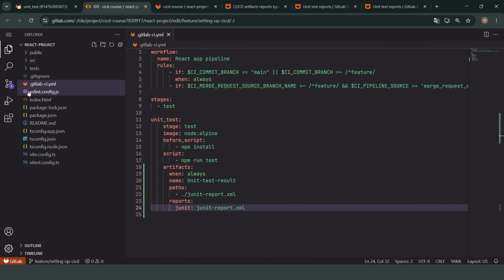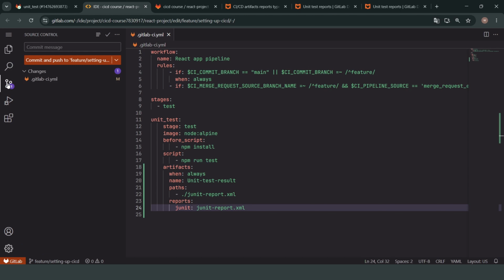Now let's commit the changes and see the execution of the pipeline. For the commit message, I will choose "add reports to the unit test job". So let's commit the changes.